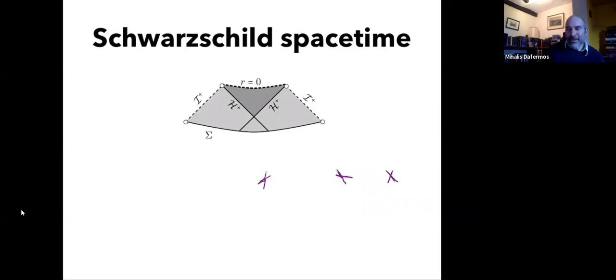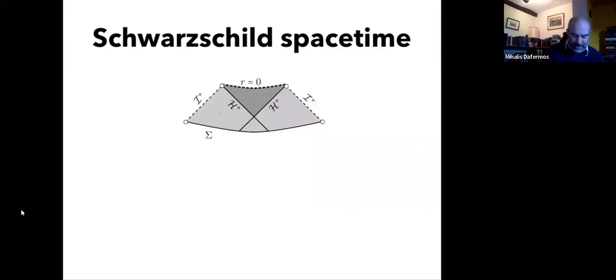And now I do a coordinate transformation to make my cones upright. And it turns out that you can do that in 2 dimensions. That's a version of the uniformization theorem that many of you know from 2-dimensional Riemannian geometry or complex analysis. And so this is a canonical way to depict spacetimes. In these depictions, which are called Penrose diagrams, the cones are always upright. So if I have a point in my spacetime, then the future cone is always this, and the past cone is always that.